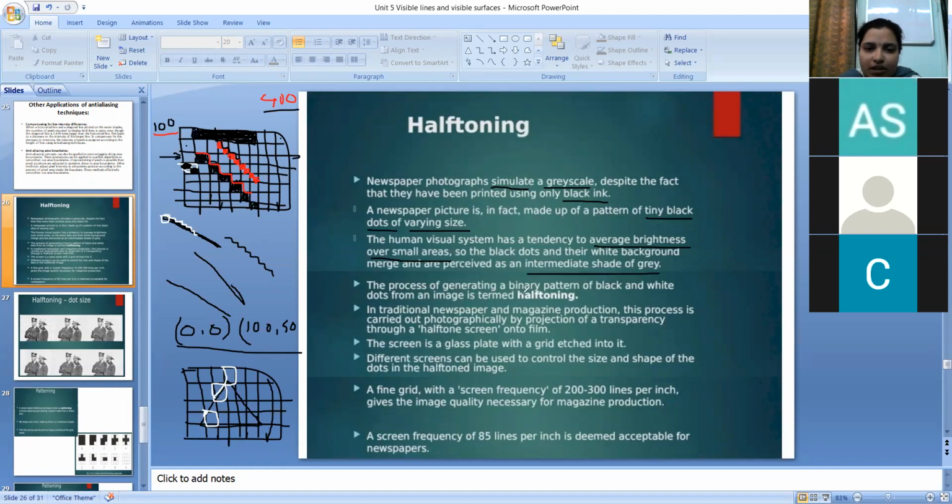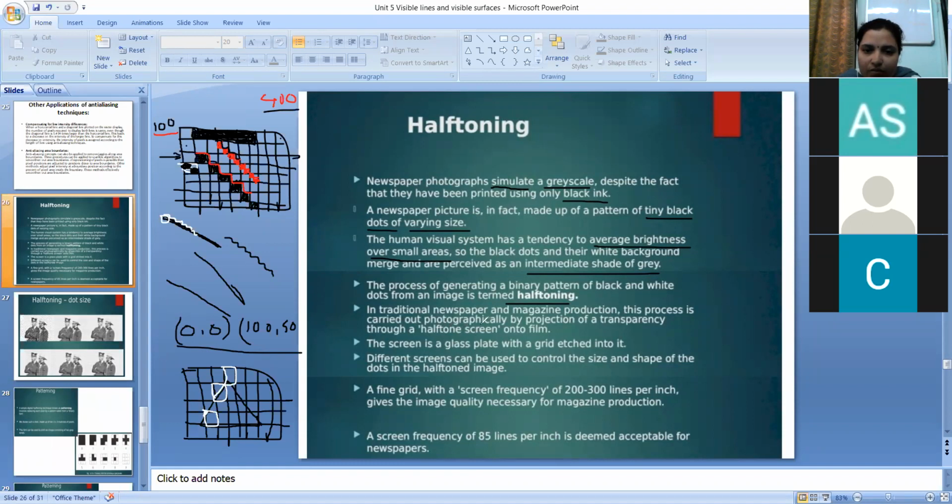The process of generating a binary pattern of black and white dots from an image is termed halftoning. So in halftoning, only two colors, black and white, are used, and they pretend to have multiple shades of gray.